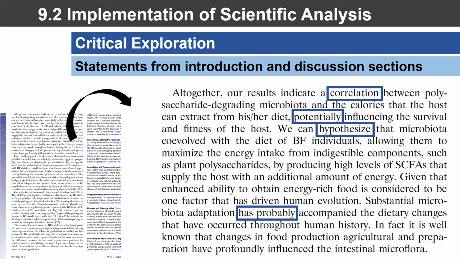If you skip down in the paragraph, it says, "substantial microbiota adaptation has probably accompanied." The authors here do a fantastic job of representing their data in this discussion section and what it might mean by saying it might mean or probably, and that future directions are definitely needed to dig deeper before we make any drastic conclusions about how this may or may not be influencing humans.